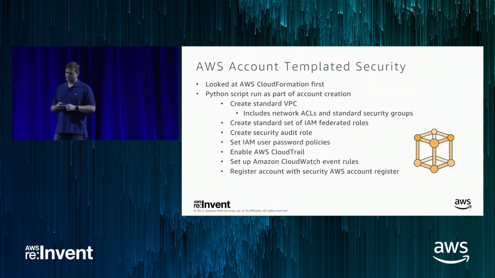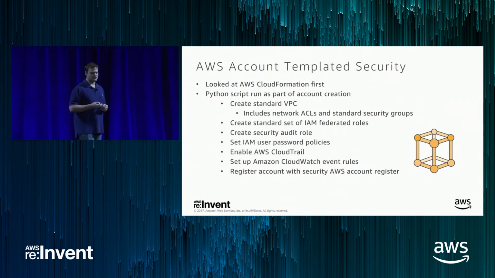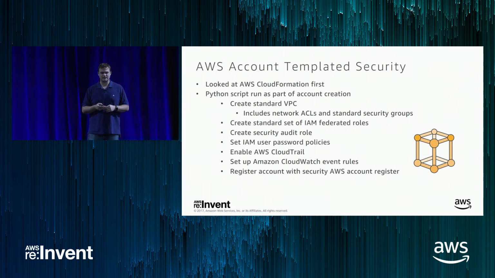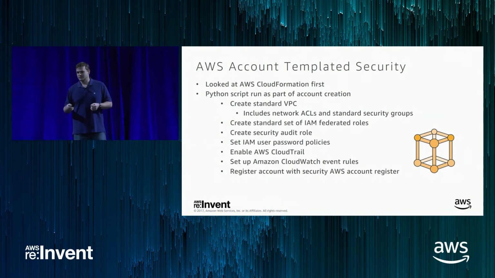We don't like to use users. We don't like to create IAM users in every account. With 58 accounts, if you have somebody who has access to 10, 20 accounts, creating users in each one of those accounts is just a nightmare. So we leverage IAM federated roles. We use ADFS to do the SAML federation between us and AWS. And then we control access to those roles via Active Directory. So if there is a user with access to 20 accounts, it's just add him or her to the Active Directory group associated to that role.